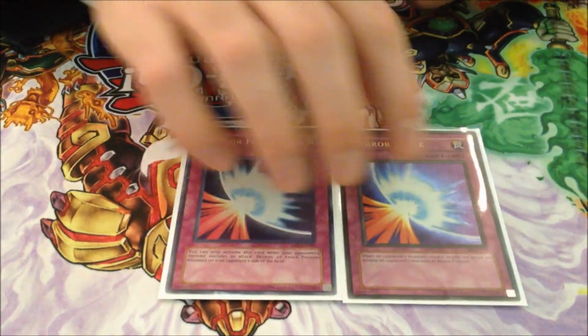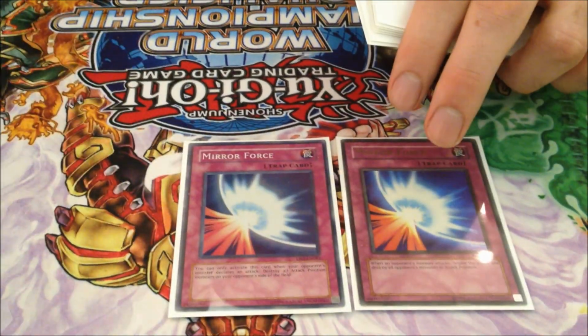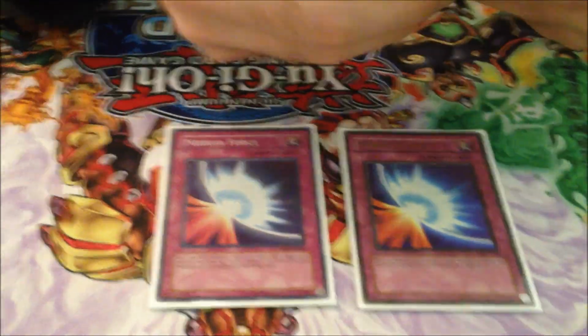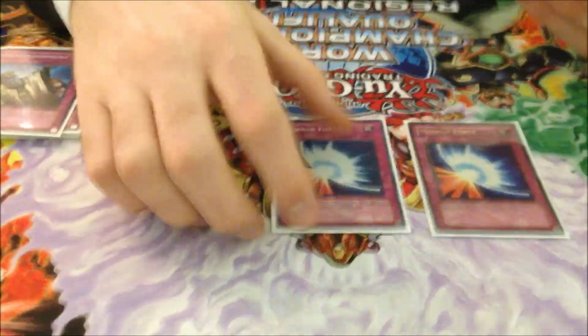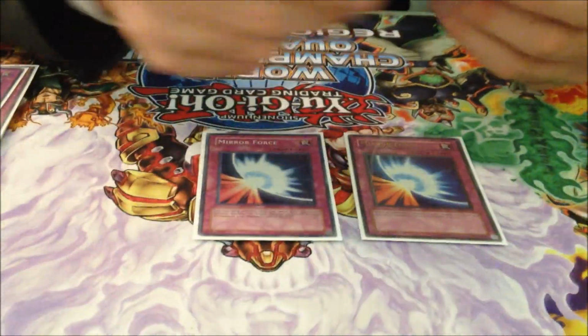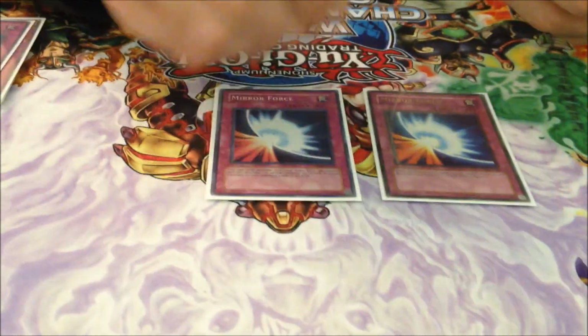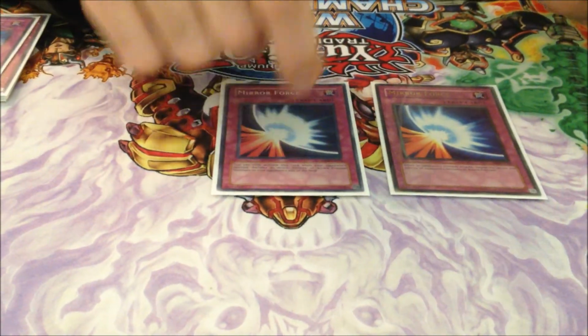We sided 2 Mirror Force as well. We thought this was a better card in general over Deep Prison. It just hits the whole board, and it gets rid of the same amount of threats as Deep Prison would, and sure, it doesn't remove it, but... You weren't scared of any Starlight Roads or anything? No, I actually didn't encounter Starlight Road every time I played this.